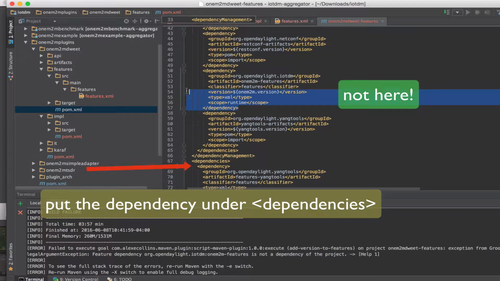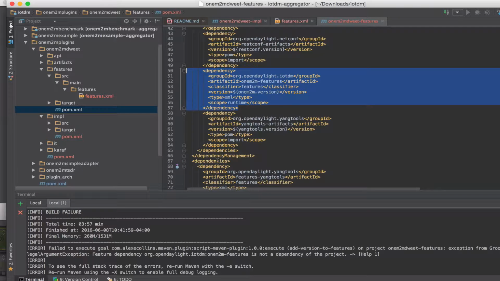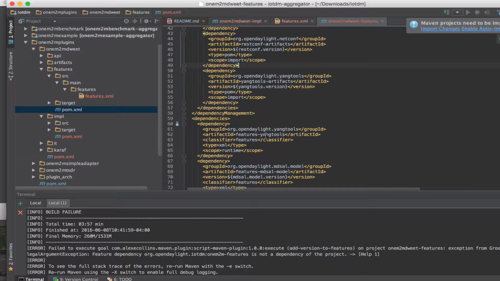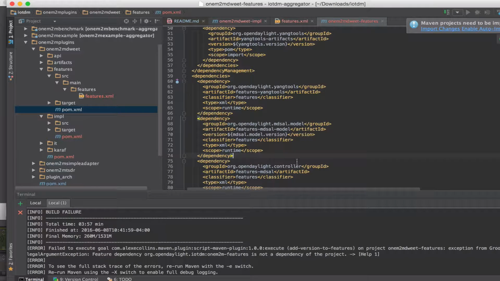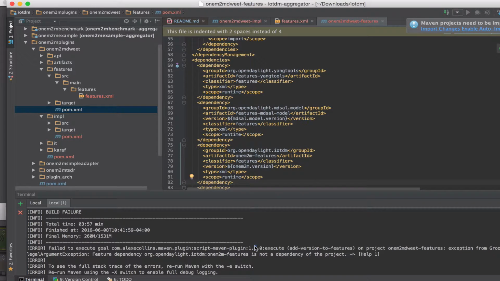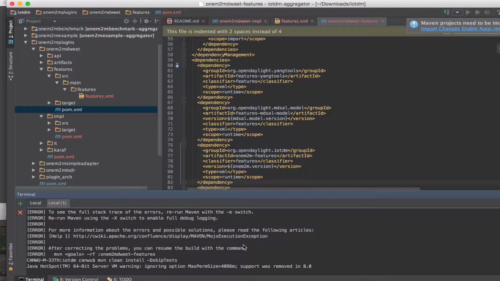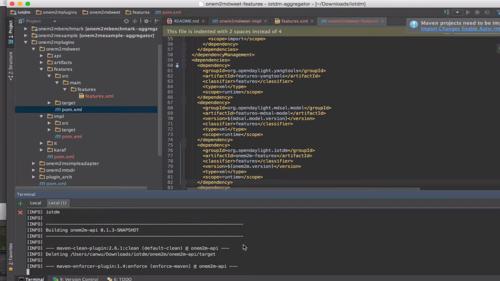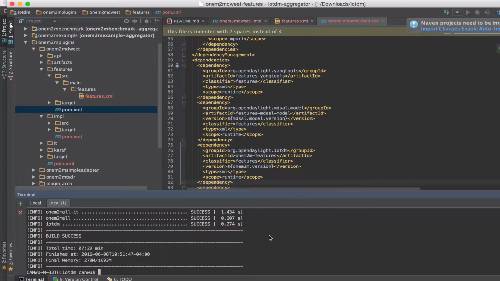You have to put the dependency inside the dependencies rather than the dependency management. So now it should be fine. After you fix the issue, you can successfully compile the Iotdm.